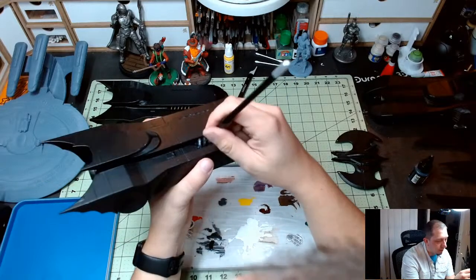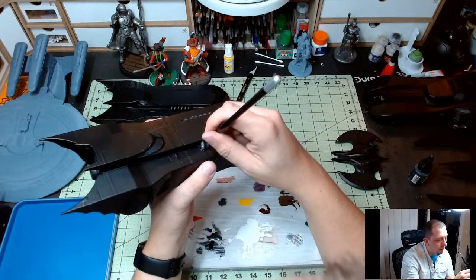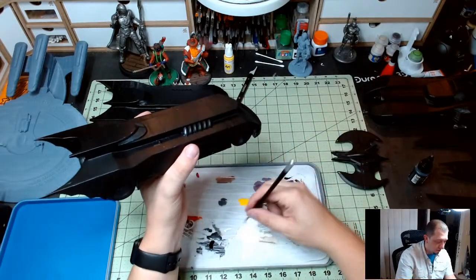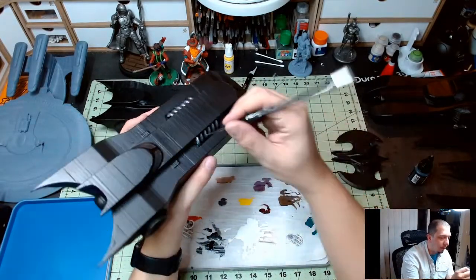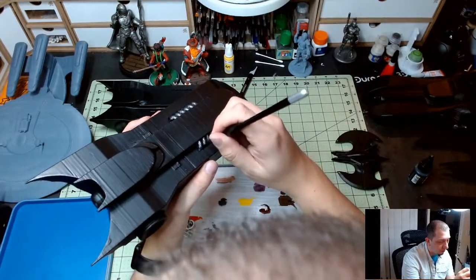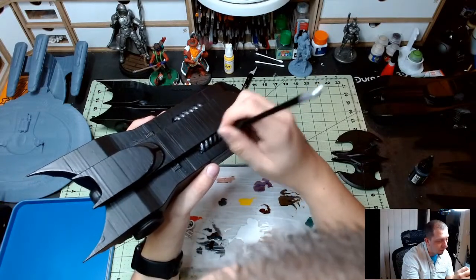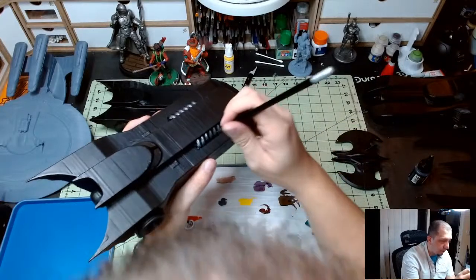Curious to see what goes on in Star Trek Picard. I want to get a look at the design of the new Stargazer. I'm kind of curious to see what that ship's going to look like. Because, yeah, if it looks cool at all, it'll definitely hit my paint list. My print and paint list.